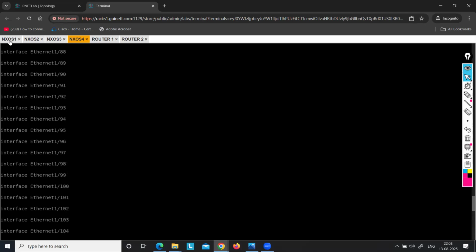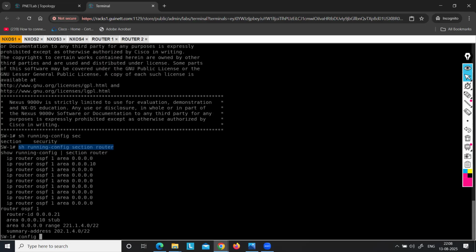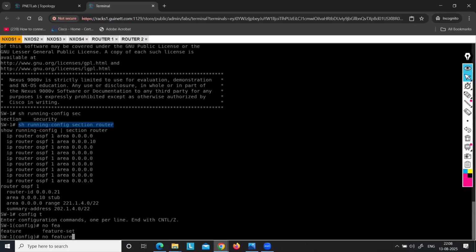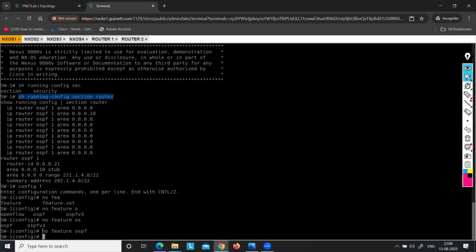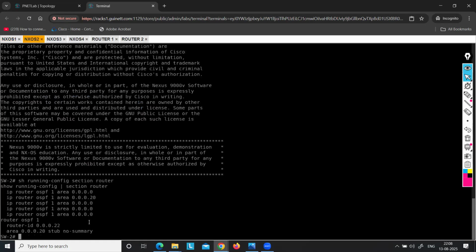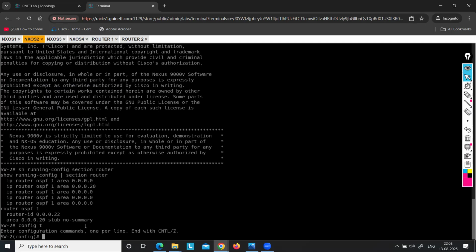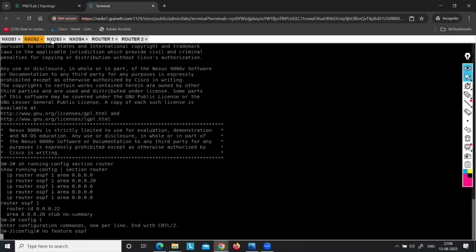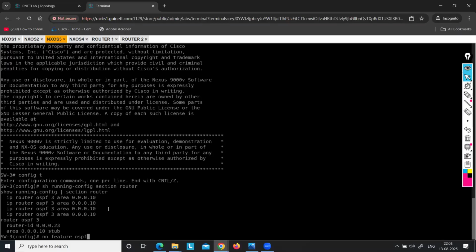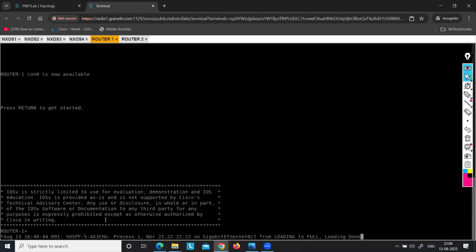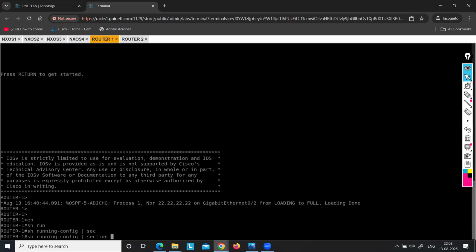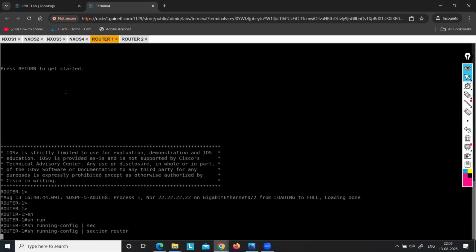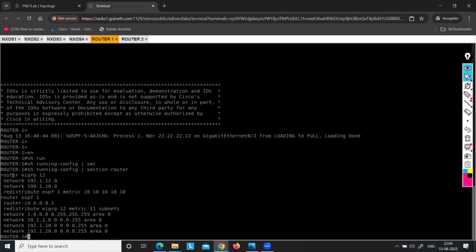No, SPF, nothing. Okay. Let me remove this OSPF here because we'll do the BGP. Here what will be there? And the running configuration section. OSPF is there. Okay, let me remove.